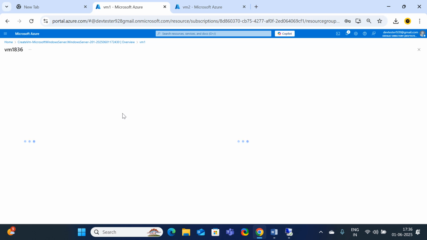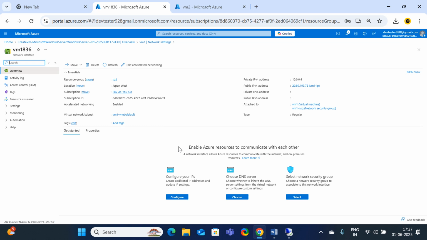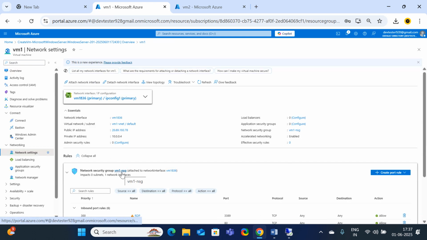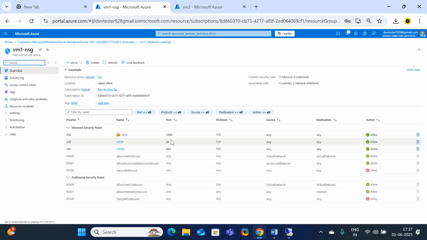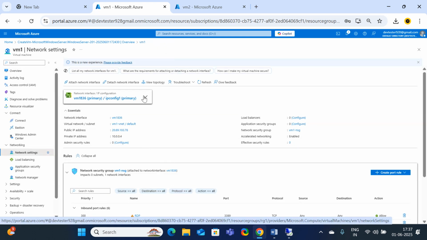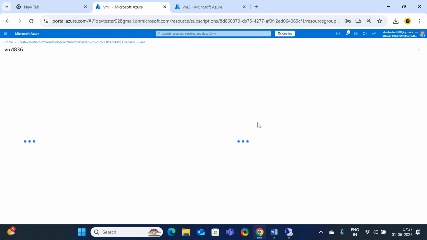Go to the network interface. Here where is it? Otherwise come back. Here go to the network security group. No. Here we need to attach the one IP. So here, yes.